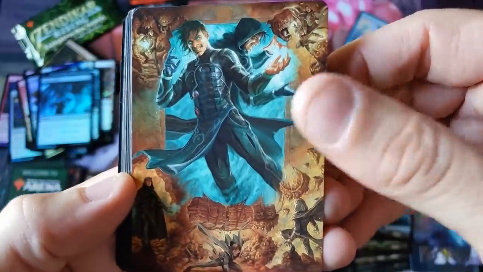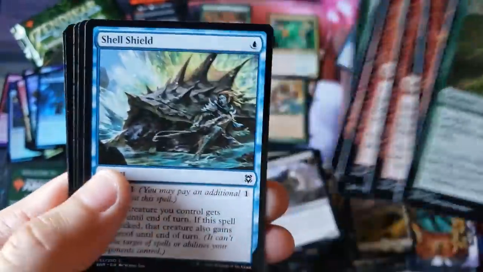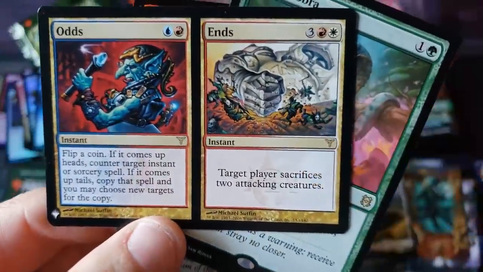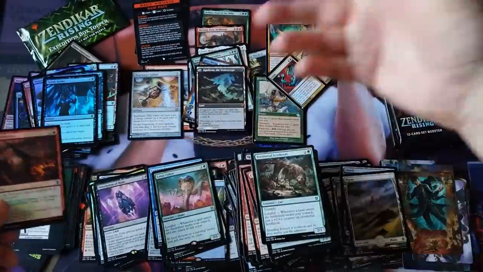Rudy doesn't even know what's going on anymore. And, oh, whoa. Boy, they stepped up their game on the art cards, didn't they? Oh! Lotus Cobra's back. And, oh my god. Really? Odds and ends? Flipping, was this Dissension from the original Ravnica era? Seriously? I can't believe Lotus Cobra's back.